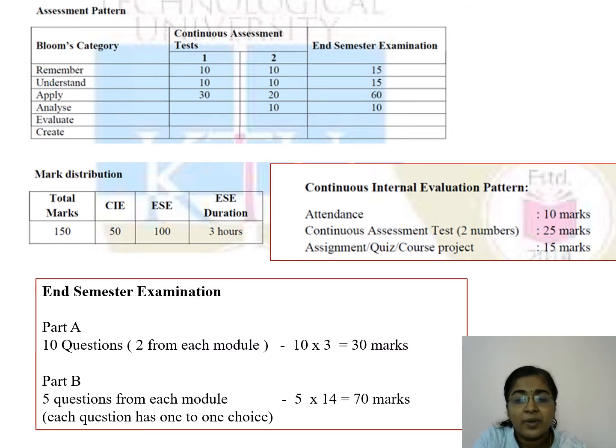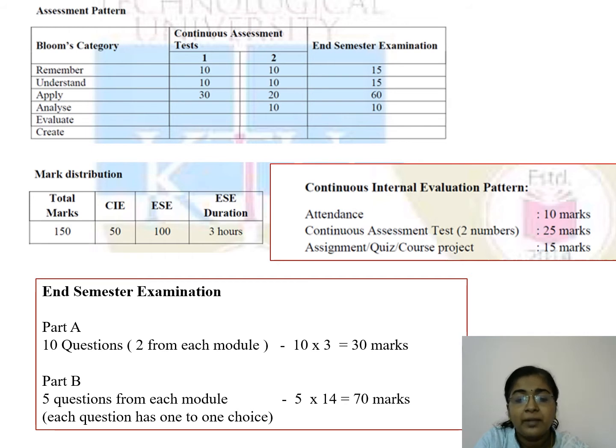And the assessment pattern is also defined by KTU. It is given here. Then it includes continuous internal assessment for 50 marks and end semester examination for 100 marks. End semester examination is of 3-hour duration, and there are two parts for that. Part A, there are 10 questions, 2 questions from each module, and each question carries 3 marks.